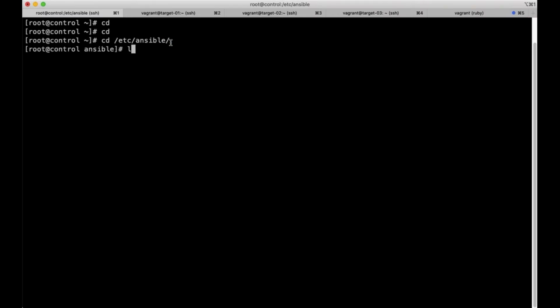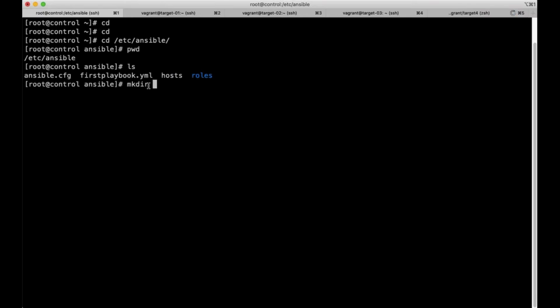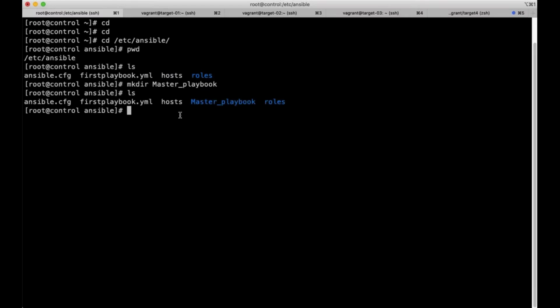So let's get into the default location of Ansible, which is /etc/ansible. So you can see I'm inside this directory. Now I list down this directory here. Let's follow some proper syntax and good practice of Ansible. We'll write our playbooks into a directory, so let's make a directory and put all these playbooks into it. In this way, we'll use the best practice of Ansible.